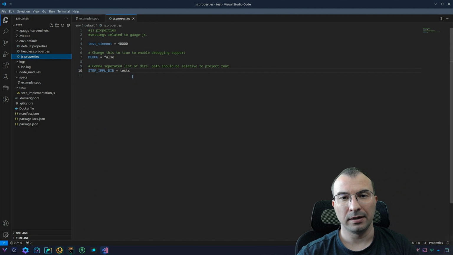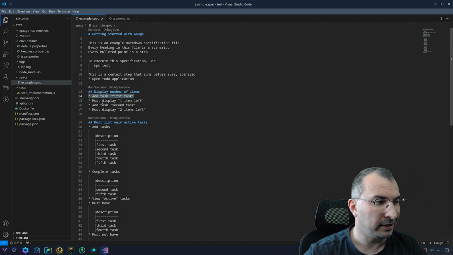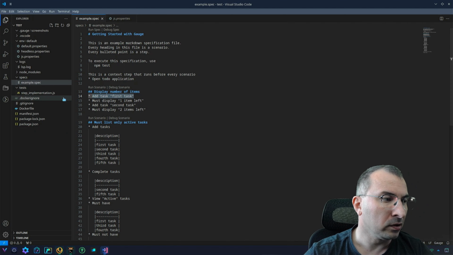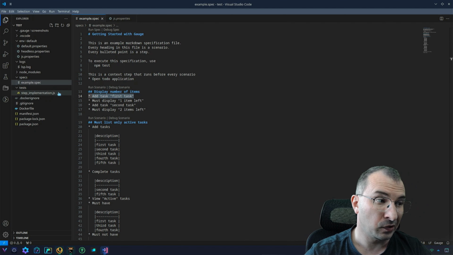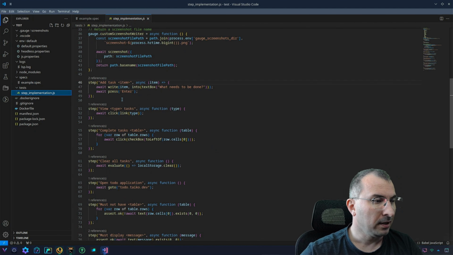It will run like grep running recursively through the entire test directory. It will search for this phrase in all the JavaScript files that are located in the test directory. So it is looking for this phrase, and if it finds it in the first place, it will run the step.